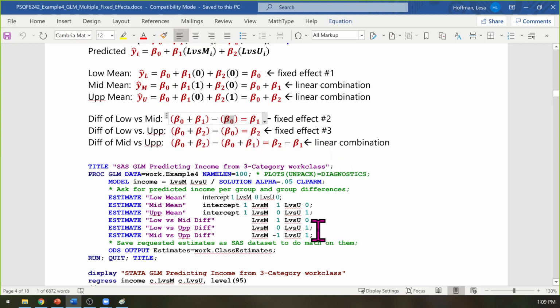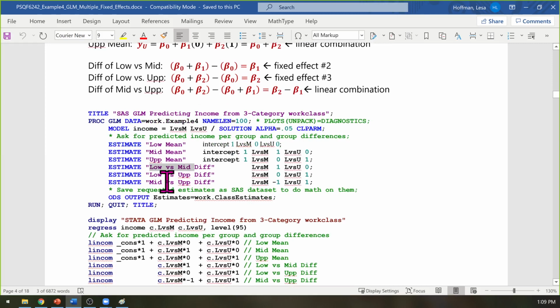So these first 2 lines are not actually linear combinations. They are already given to you directly as model parameters. Each of these is a slope for how an alternative group differs from a reference group, so how middle differs from low and how upper differs from low. My "versus" is trying to help you determine who the reference group is. I'm always coding it so that the reference group is the group listed before the versus.